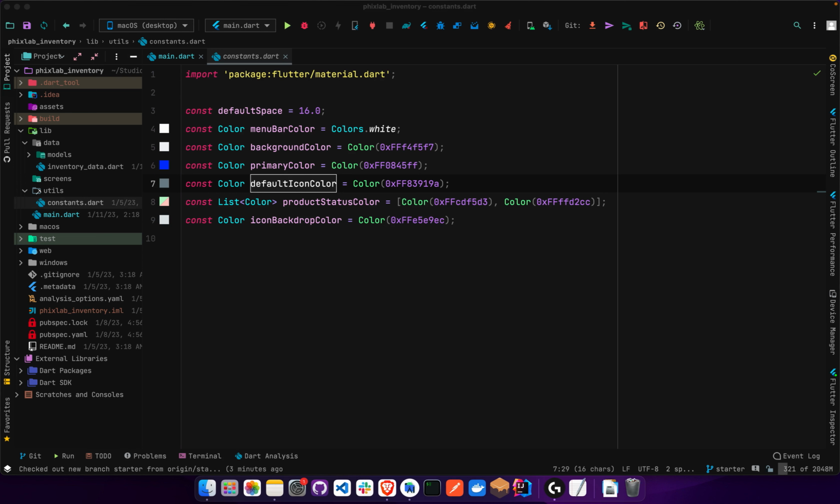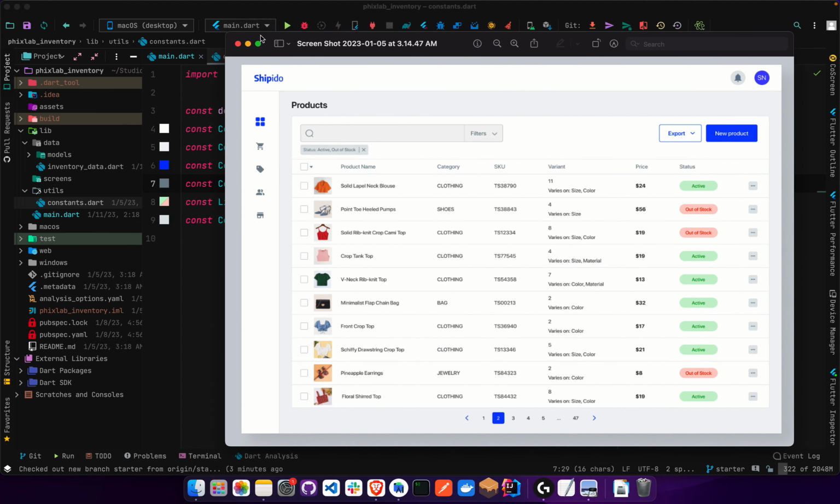So if you're here with me, let me quickly bring that up. So let's see. All right, so here we go. This is the design that I'm going to be creating. I found this on Dribbble, just like I normally do, and we're going to be building this. This is probably supposed to be a web application, right?